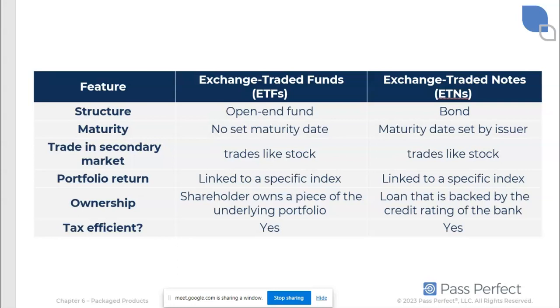In the exchange-traded fund, you own a piece of this investment pool. You own shares of the ETF. You own a piece of this big, huge investment portfolio. An exchange-traded note, being a bond, is a loan issued to a financial firm like a bank, backed by their full faith and credit. They're both considered tax efficient, right? Because the interest on an ETN, since it's based on a market index, is treated like a capital gain, not like ordinary income, not like interest on corporate bonds. So it is taxed at a lower rate.